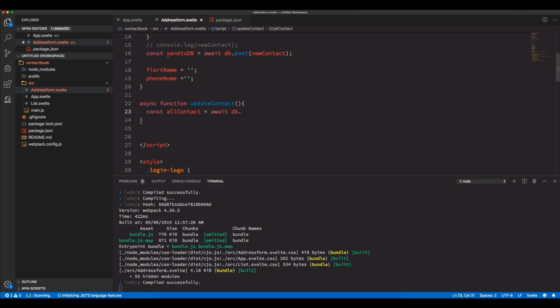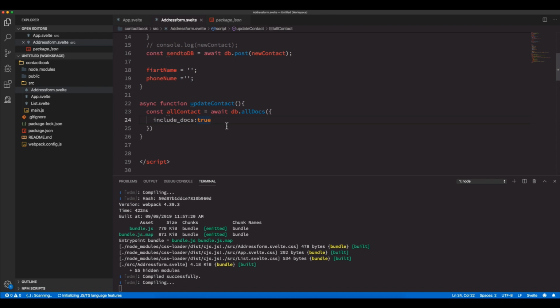This will return every document. But remember, we need to pass a property, include_docs: true, without which it will just return the ID, not the complete object.